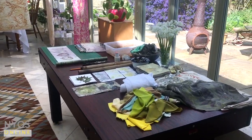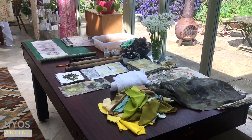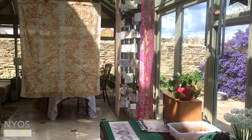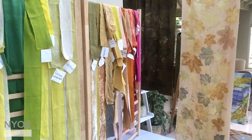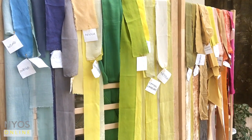So for North Yorkshire Open Studios, I've commandeered our conservatory as a gallery space and a workspace. So just to give you a general sense of the room when you walk into it. These are all my natural dyeing experiments.